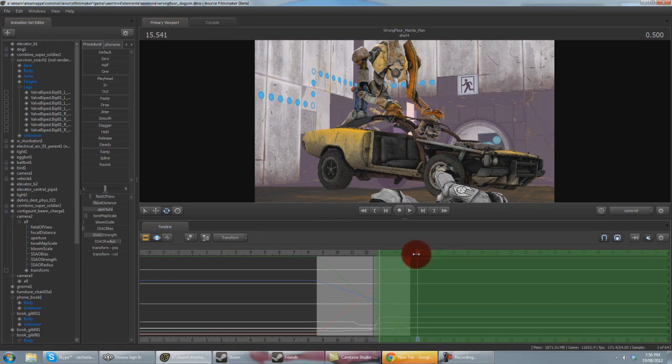I hope you learned a quick little way to get handheld camera work in your stuff, and I look forward to seeing this in all y'all's films out there.